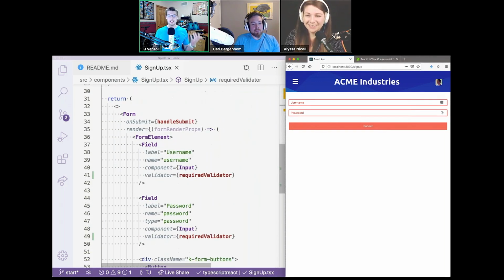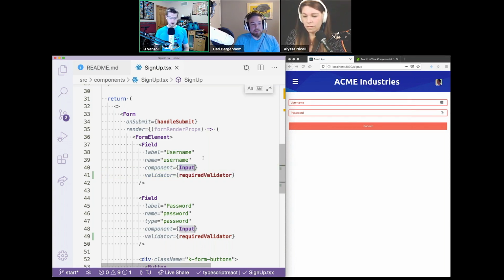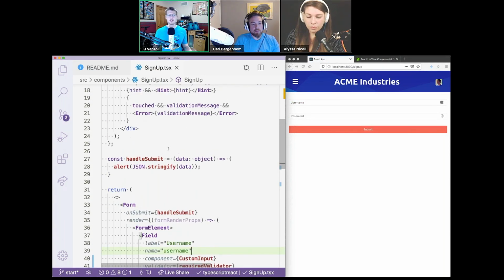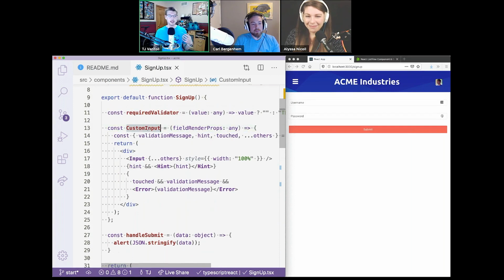Another thing you can do, just in the sort of this theme of customizability, is you can also take this component. So by default, I'm rendering this using the KendoReact input. But if I wanted to, let's say I wanted to customize this further, I wanted to do something a little differently than how KendoReact provides it out of the box, I can provide this pretty minimal wrapper of the input.